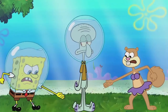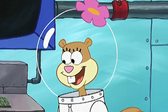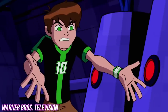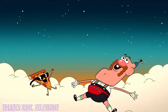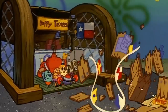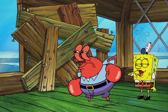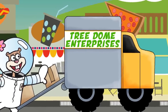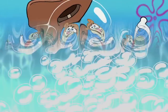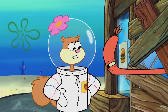Sandy Cheeks is one of SpongeBob's best friends, but she isn't exactly an open book. Sandy might be a squirrel, but that's never stopped her from living underwater with the rest of her friends. Up here on dry land, we like to eat burgers made of 100% beef — so why would things be any different for our favorite ocean dwellers? Here's a theory that just might blow your mind: Krabby Patties are made from beef, and Sandy is responsible for delivering the meat to Mr. Krabs' front door. Sandy comes from Texas, a state known for being populated with cattle farms. Sandy used to work for Tree Dome Enterprises, though this company is only mentioned once and doesn't seem to be legitimate. Although Sandy's bosses allow her to remain in Bikini Bottom, the squirrel doesn't exactly have a paying job — so we're led to believe that she and Mr. Krabs are in cahoots with each other.